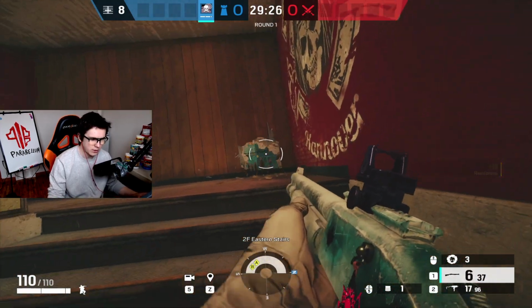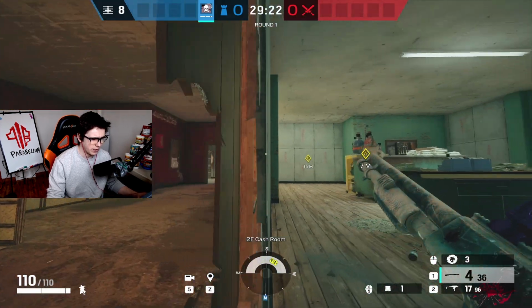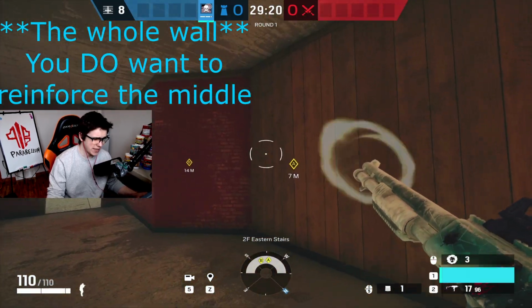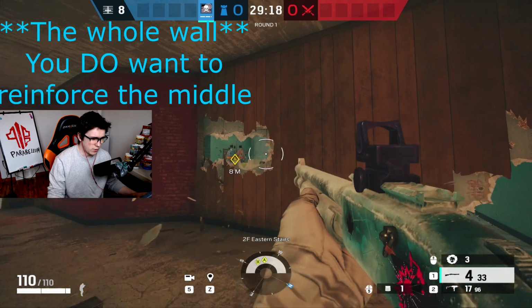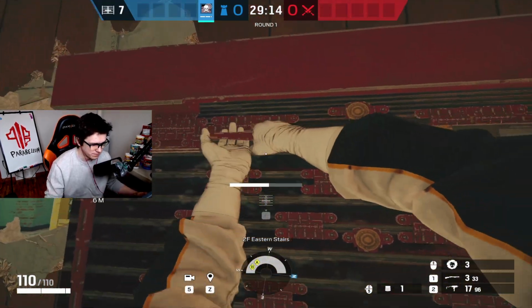In terms of a rotate hole on the red wall, you want to make it on the right side. You never want to reinforce off this wall. You never do. If you've been doing that, you're probably in a real low rank, and this is step one to getting out of that rank: stop reinforcing this wall.